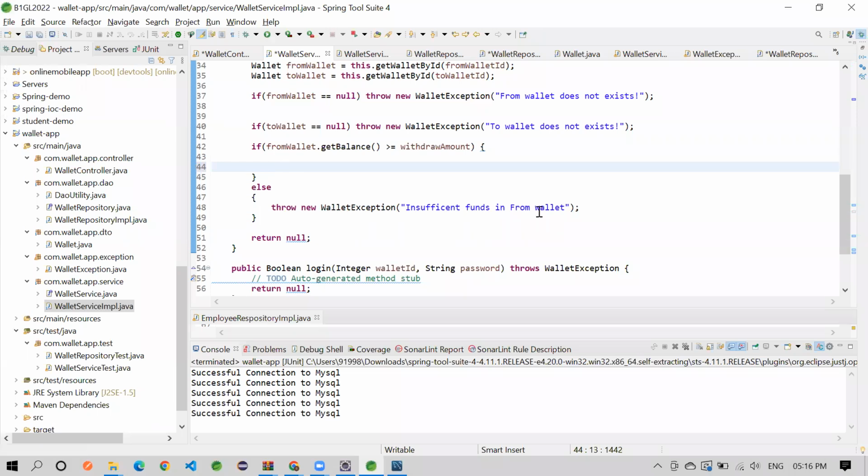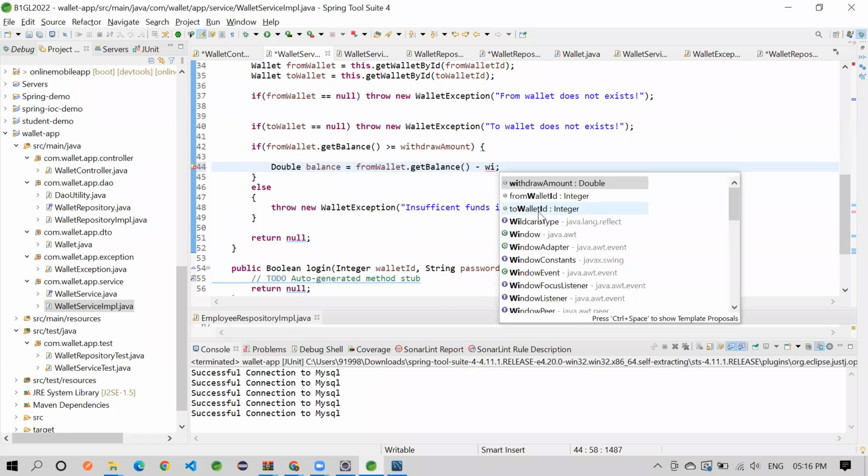Correct, no? So now let's take one variable, double, balance is equal to from wallet dot get balance minus amount, that is the withdraw amount.